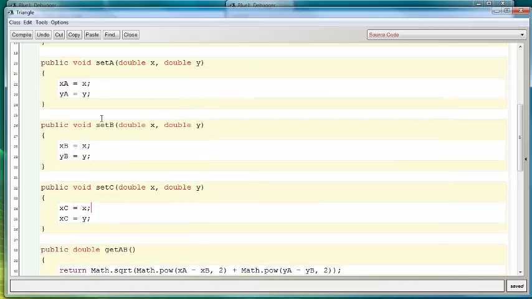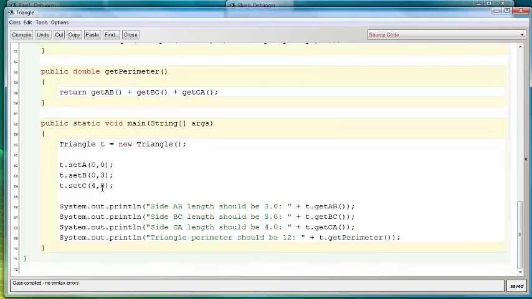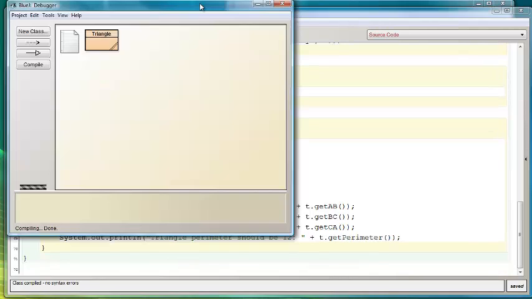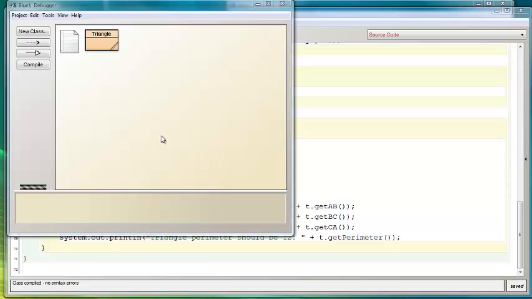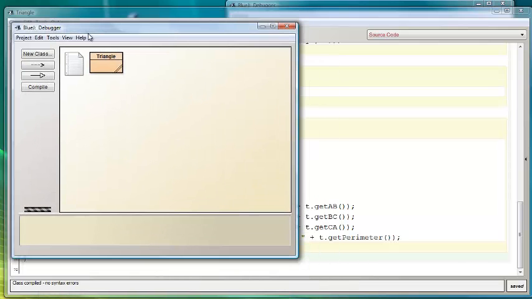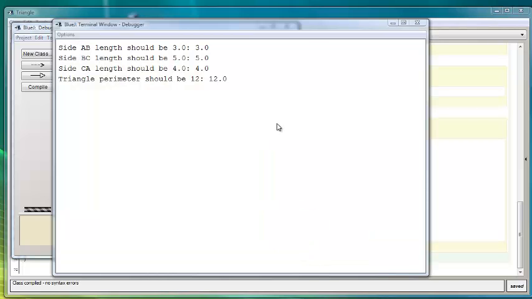Each of my sets should be setting an X and a Y, and I have a typo here, and I'm setting both of my X's to my XY values. So let's compile. And since we think we have found the problem, let's run it all the way through, without setting a breakpoint, and see if we have the right answer or not. Oh, where'd my console go? Here it is. Okay, so you can see now we've fixed our code.